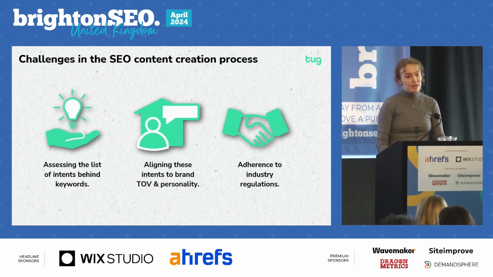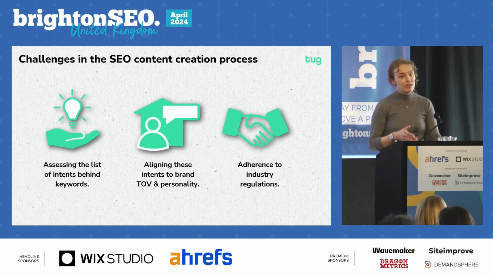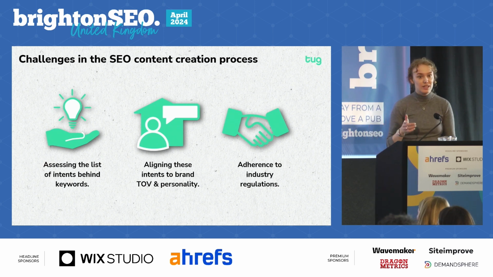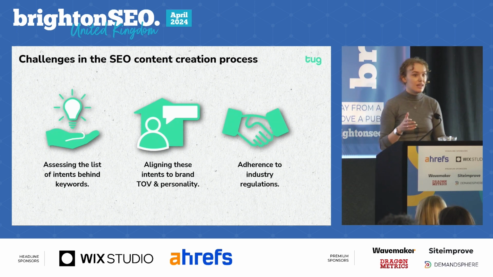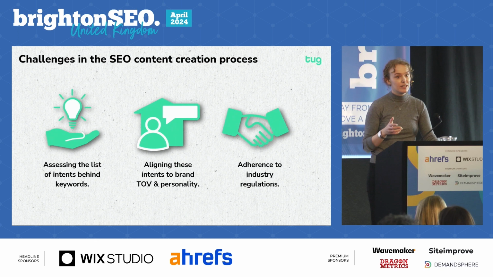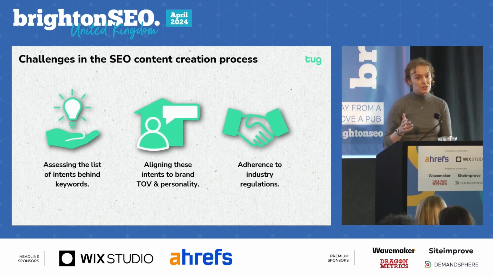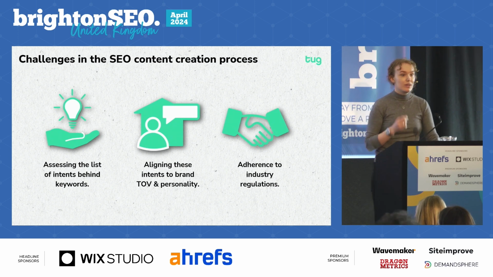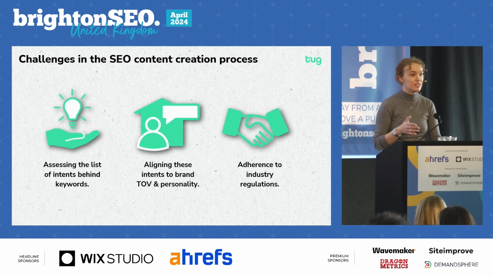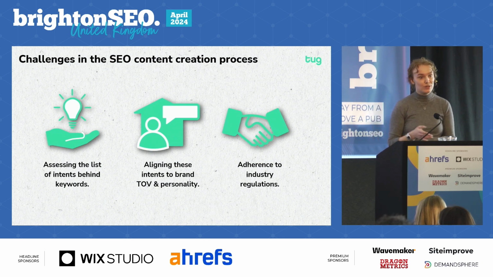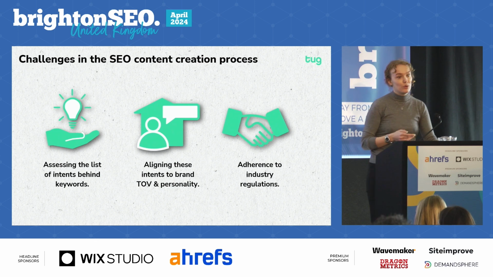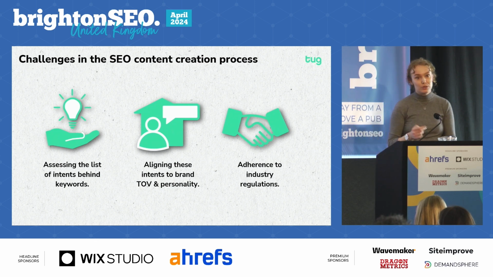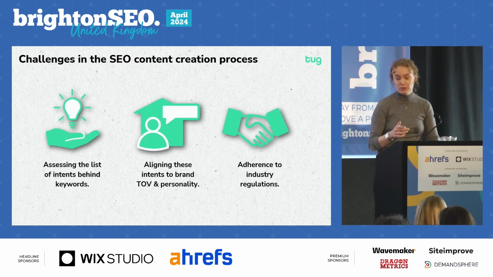But funnily enough, some of the main challenges that can come from the SEO content creation process aren't always necessarily the writing part itself. It can also include deciphering all the relevant intent behind the keywords clients are looking to hit, and then making sure the topics within these intents actually align with the brand's tone of voice guidelines, as well as adhere to any industry regulations you might have around what you can and can't say. So these AI-driven tactics I'm going to take you through may genuinely help you to increase the efficiency and effectiveness through which you undergo your SEO content creation processes, and may help you to make sure that no feasible intents that you could realistically meet in your content that are relevant to your audience end up falling through the gaps.